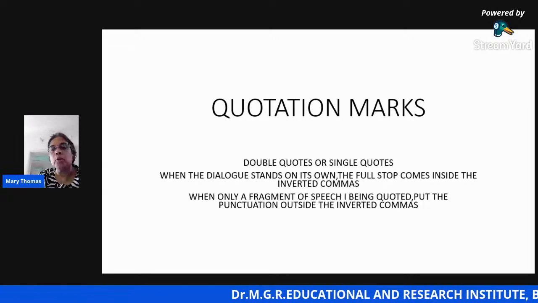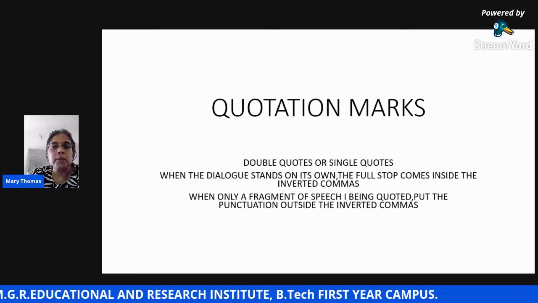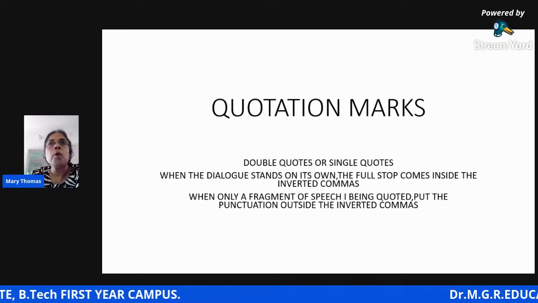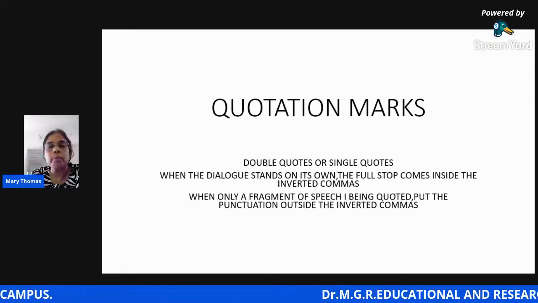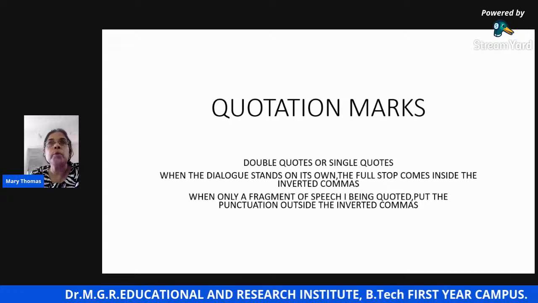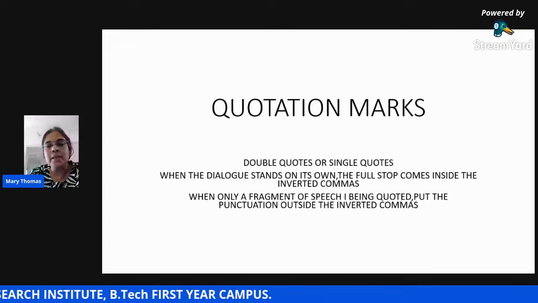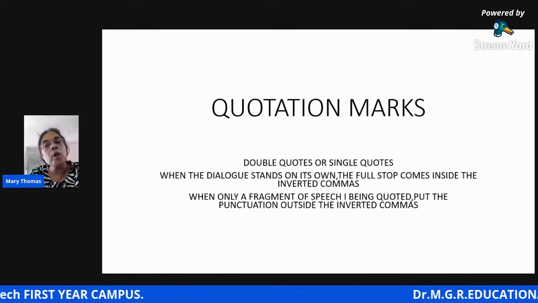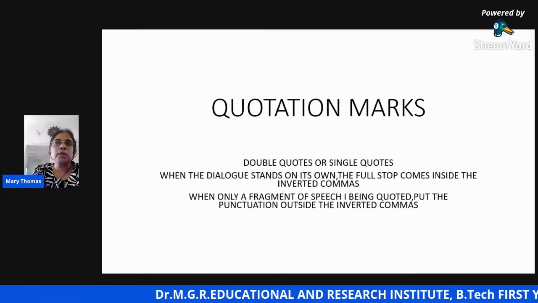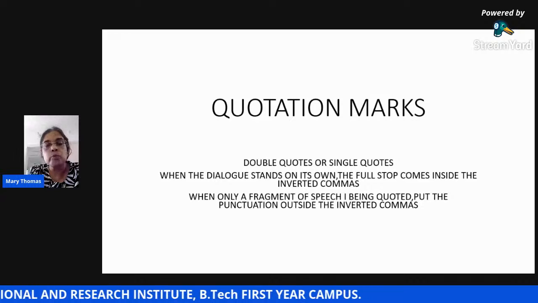When we quote some author, they say, friends, Romans, countrymen. It's not your own sentence, right? So you're quoting from Shakespeare, and so you have to have the quotation mark. Always acknowledge the writer or the author from whom you have taken that idea. You can acknowledge it in two ways. You can acknowledge it as it is, and then you have to use quotation marks. But when you acknowledge it as a paraphrase, you don't have to use quotation marks. Only when the quote is direct, you have to use the quotation mark.